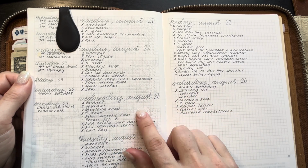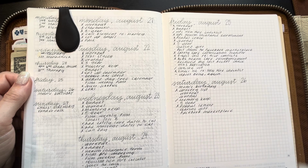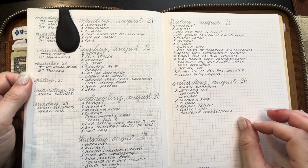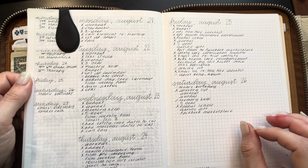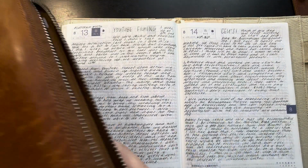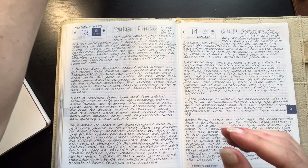I love it, and the shading on this ink is absolutely stunning. And even though it's a fine, very fine nib, it flows fairly well, fairly wet, and yeah, just love it so much. So that was a new pen to my collection.